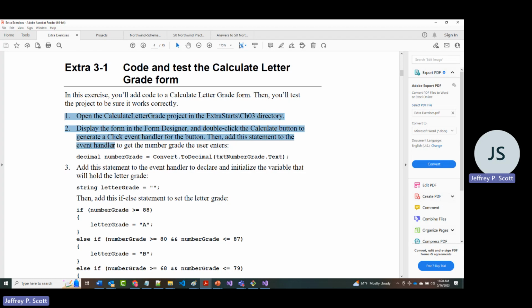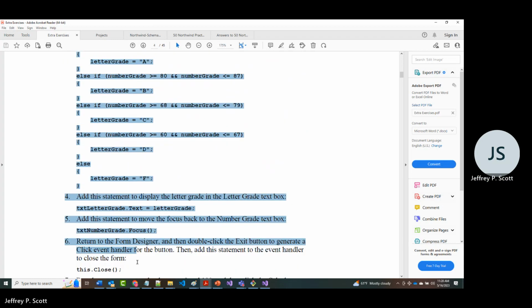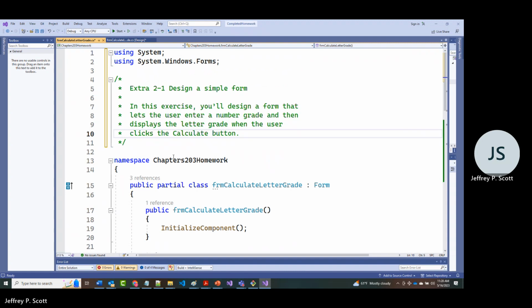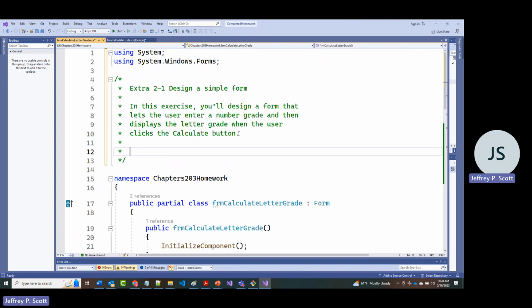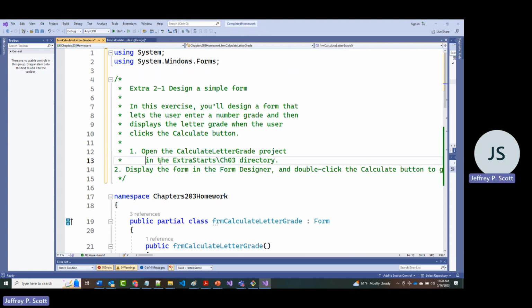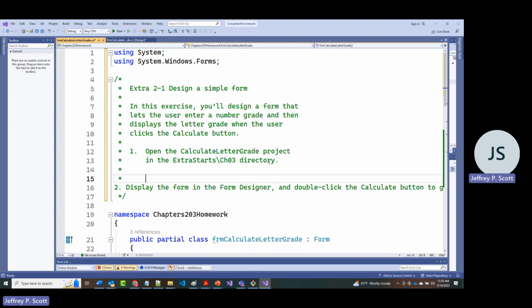All right, so I'm going to start with number 1. So it's going to be a big comment, but that's okay. All right. So let me add that in here. So number 1, open this project. So if you want to use theirs, I guess you can. I shouldn't have probably even given you the starts thing, but I did. So it's there, I guess, if you want to use that.